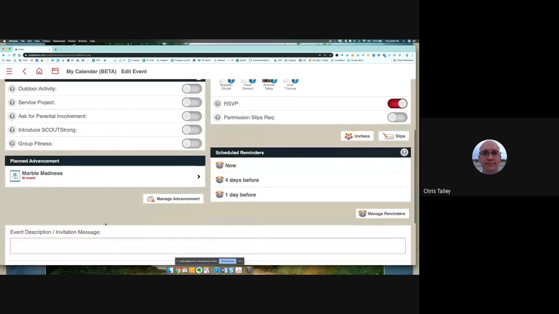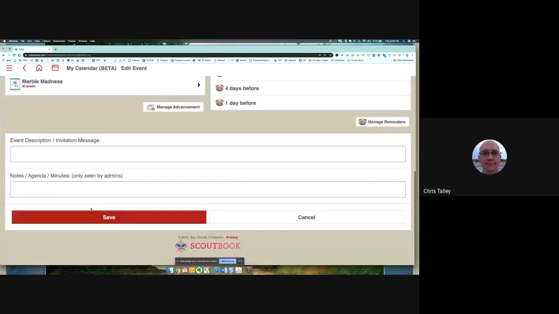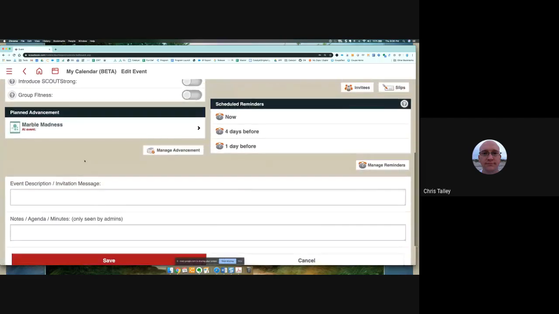So once you hit save, in the description they would actually get to see what they'll be working on. Because it broke out so much, it doesn't display it all right here, but it would in the email. And that can be helpful because, hey, what do we need to work on, or do we need to bring something? That's where you can do that.